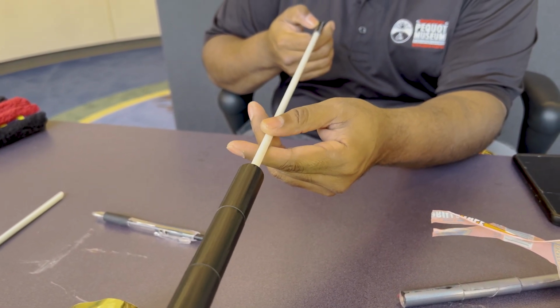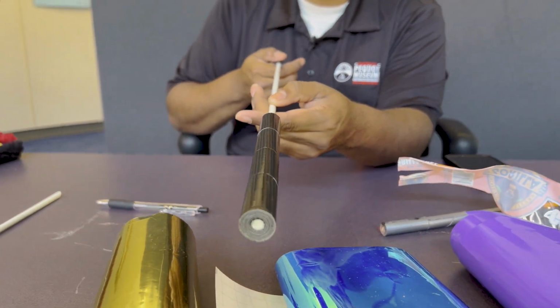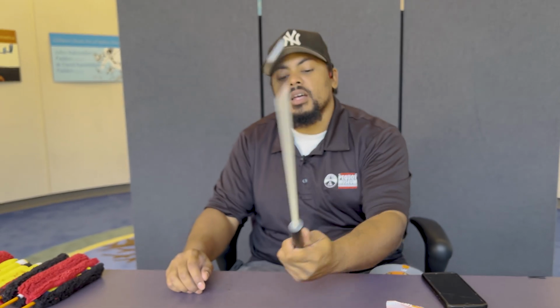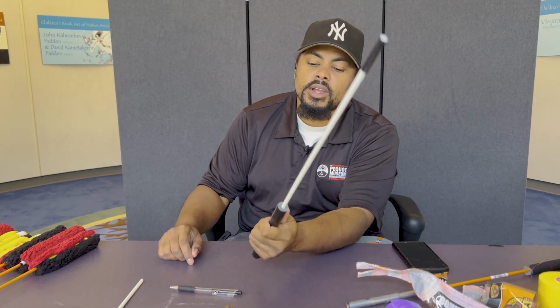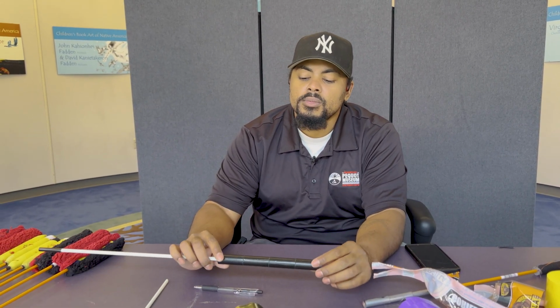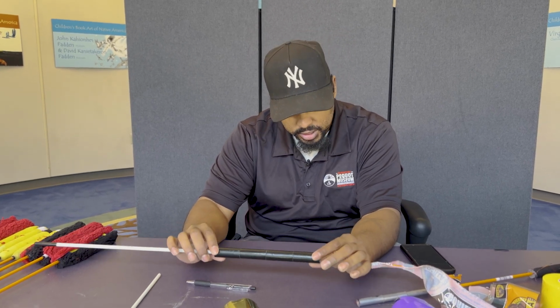4 strips is the length on this, and the width is about the size of a nickel. So when you hold it, you'll get a nice solid grip for your handle. It gives you space for your thumb and the rest of your hand. It's also quite comfortable. You don't want your handle to be too thick or too thin because then it will feel weird once you apply your counterweight.